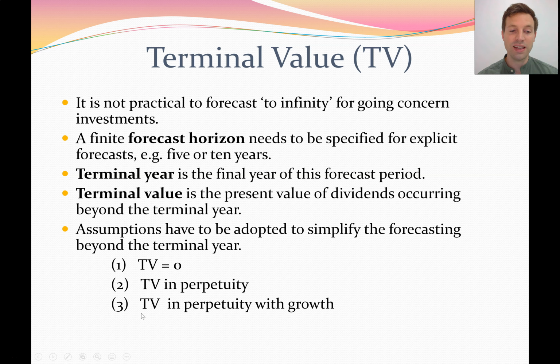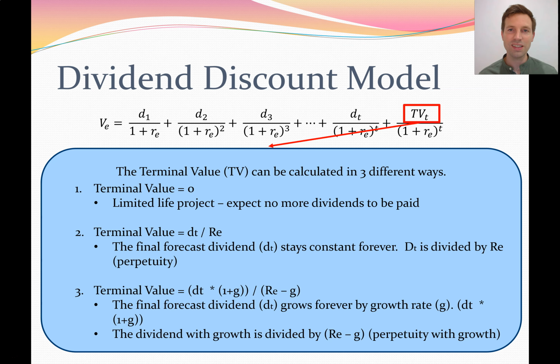And the third option is that the terminal value will have growth. So in the 5th year, my dividend is $2, but I think it's going to go up by 5%. So the next year it'll be $2.10. And the next year it will grow by 5% again, and it will keep growing by 5% a year forever. Okay, so they're the sort of assumptions we can make. They each have reasons why we would make them or wouldn't make them. And when we apply the dividend discount model, we have to think about which one's most likely for the company we're trying to value. So mathematically, here's what it looks like.